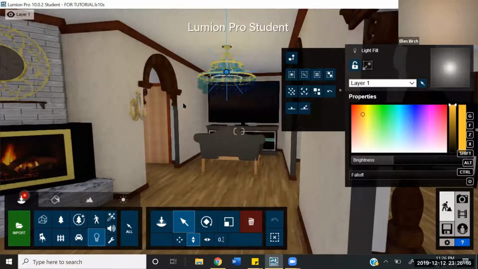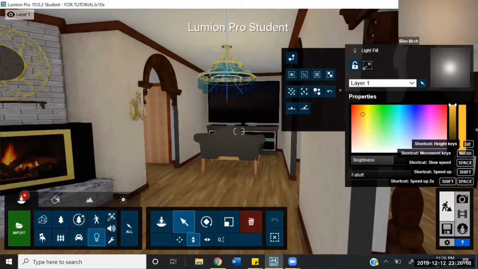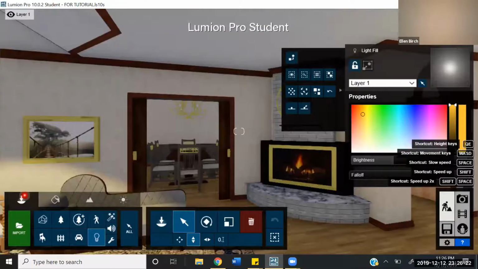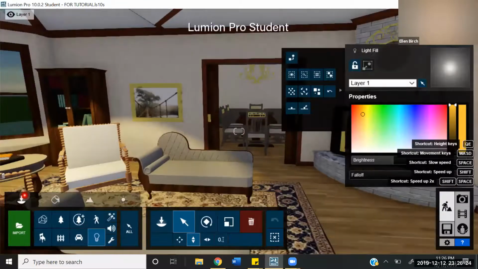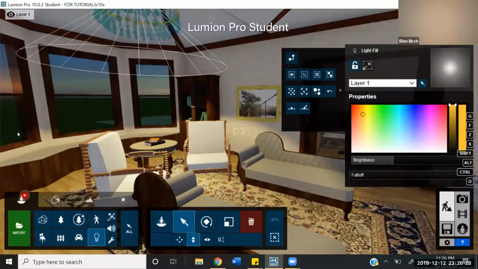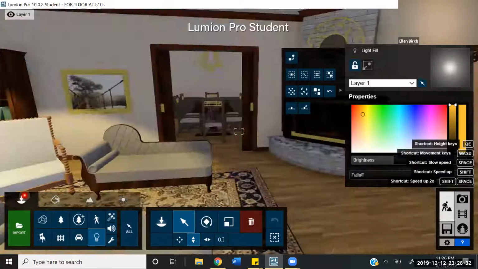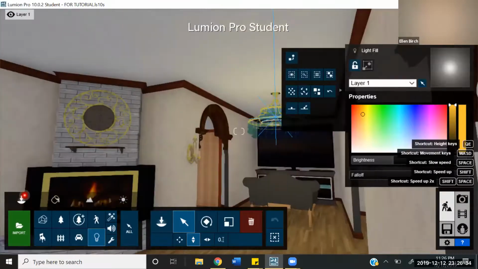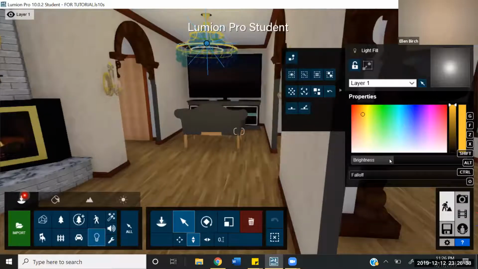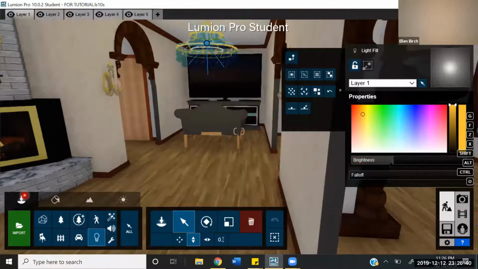You don't necessarily see all the distinct light rays as you do with the spotlight. You can see it fully illuminate, and it has a very distinct shadow outline of this color, how it sends the light in a distinct pattern. This one throws light in all directions. You can change the intensity of the light by the brightness, but it's just centered around this one point in all directions.